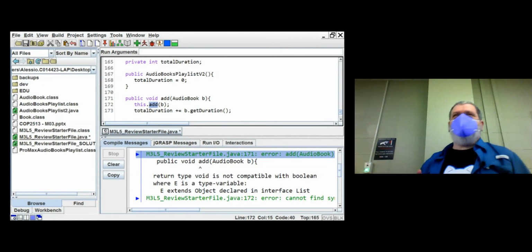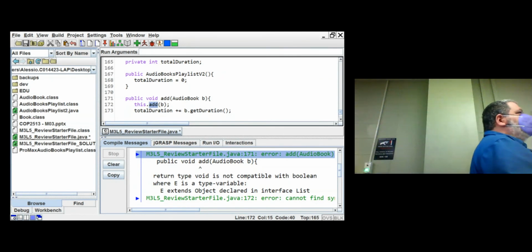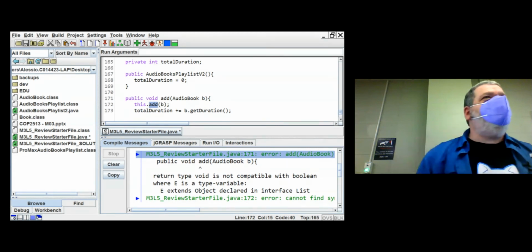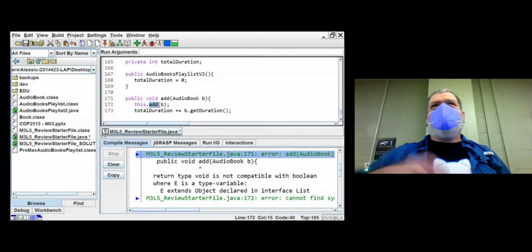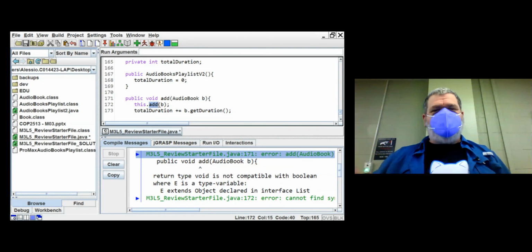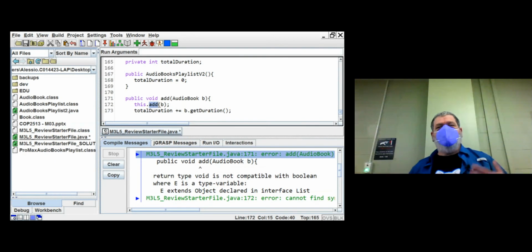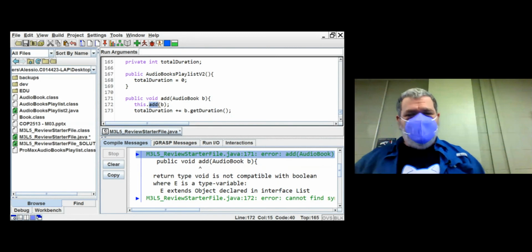So, in this case here, I want actually to use that method, but since I inherited the method, I have access to this method. So I can, if I want, write this.add b, and it's going to call the add method on myself. Which add method? Well, the one that takes an audiobook b, and so on and so forth. Okay?